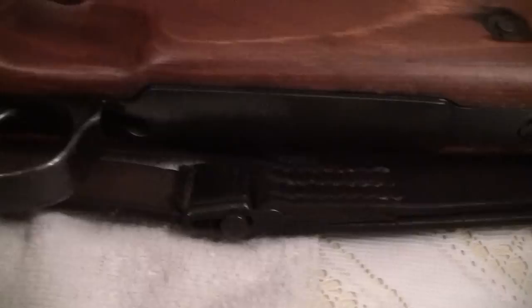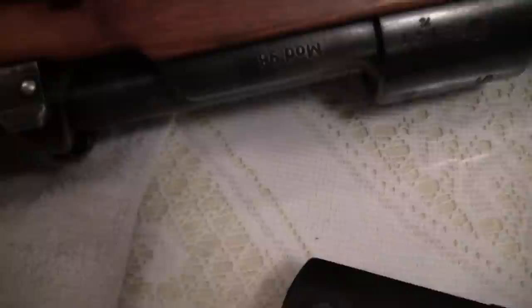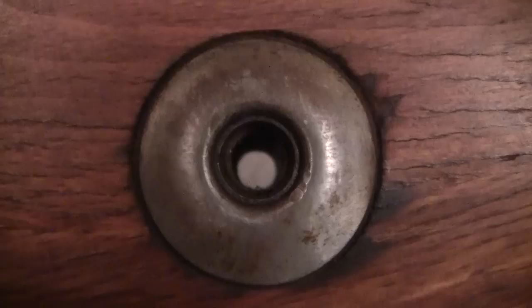The gun itself is very old. Looking at the bottom here, this is the original trigger guard and trigger and magazine guard. The numbers don't match much on the magazine guard compared to up here — I really don't care. What I can say is there are no scratches on the finger guard, on your lower magazine guard, on any of the metal anywhere. There are no scratches on the original leather, just a tiny bit of rubbing here due to age. And on this side you can see there are no scratches. Nothing.